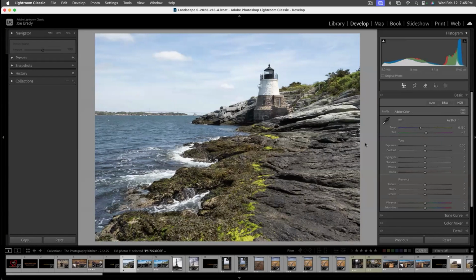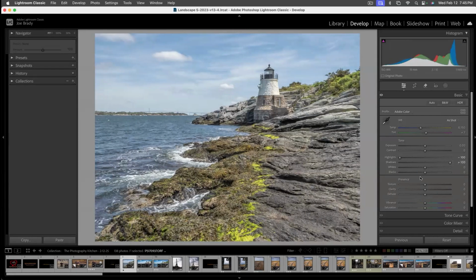So as far as highlights and shadows, yeah, let's bring the highlights all the way down and let's open the shadows all the way. The blacks, when we do that, look a little too black. So let's open up on the blacks as well. Make them a very dark gray. I'm going to add a little bit of texture, clarity, dehaze, and some vibrance and saturation. Now we need to do a little bit more.